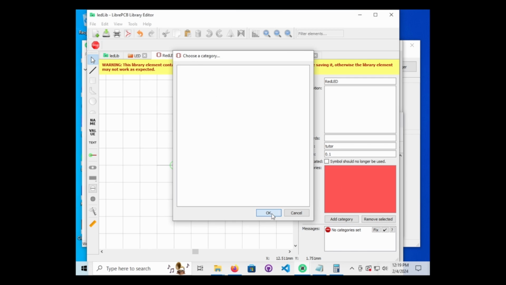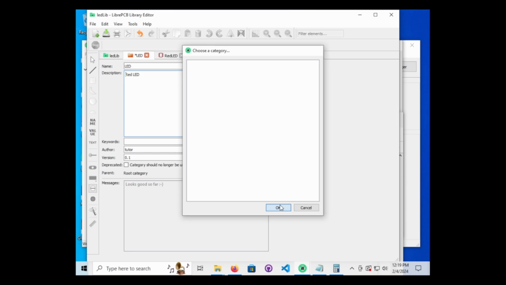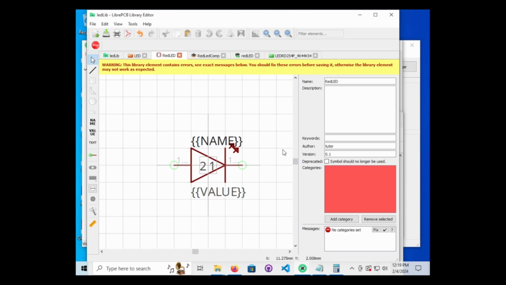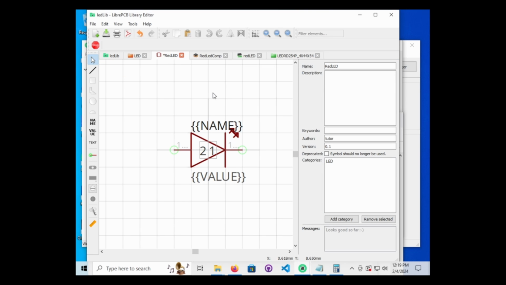Still having problems. Okay. Well, it's endless recursion. That should be root category. And then now I can fix it. Okay. So that first one should be root.